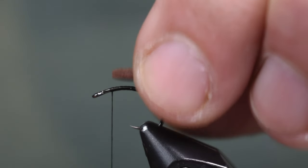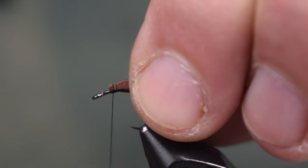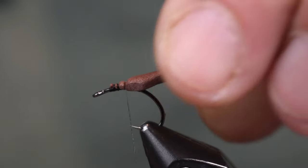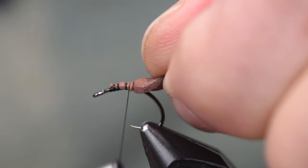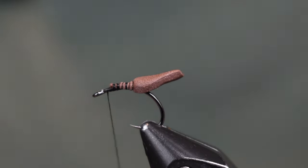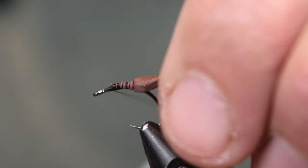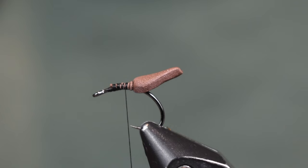And then I'm going to sit it on top here about an eye length behind the eye and tie that down. I'm going to make a couple softer wraps and then tie it tight. And then I'm going to go back and kind of pull this a little bit, stretch it out a little bit. I don't want it to go around the bend of the hook. I want it to go straight with that eye, as you see there. So that's pretty good. I like that. It's going to leave a nice hook gap. You're going to get good hookups with this fly.